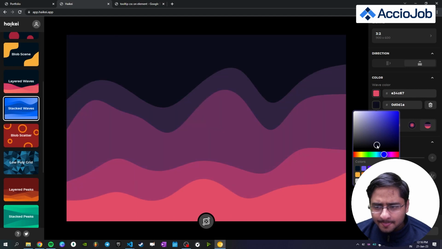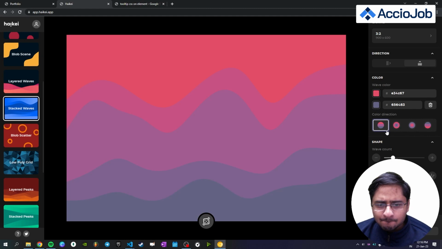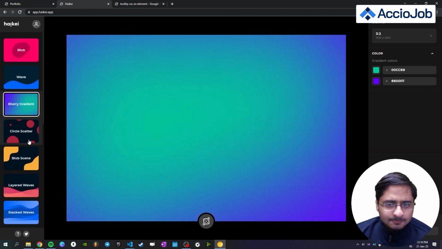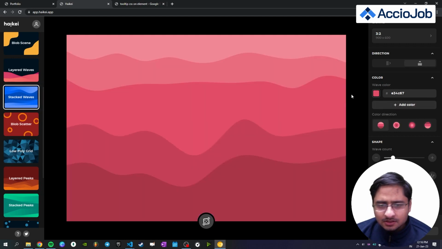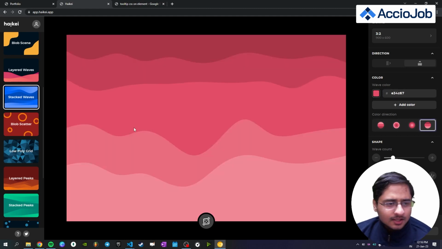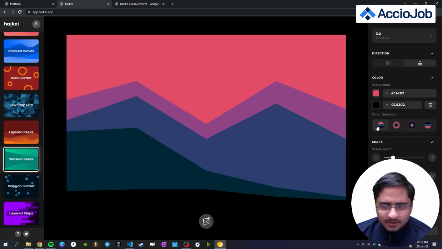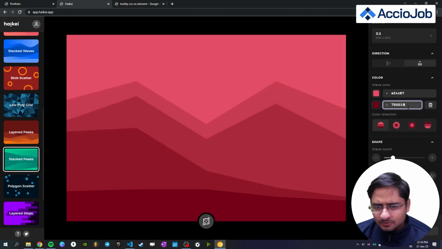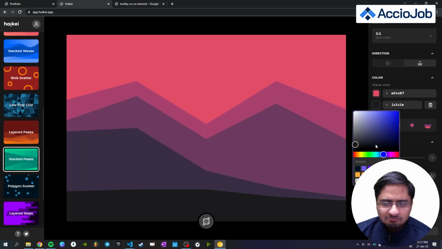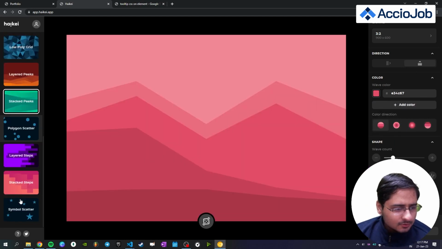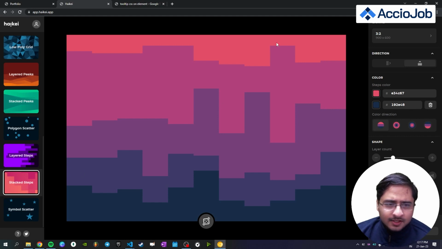It's not working. Let's find another kind of stuff. Staggered waves themselves. I'll delete this color. So this is this color. I just want that to start there, but you can see I'm not able to find a good color. Just give me a second. I'll delete this black color, and I guess this would work. This would work actually, but let's find a better substitute.